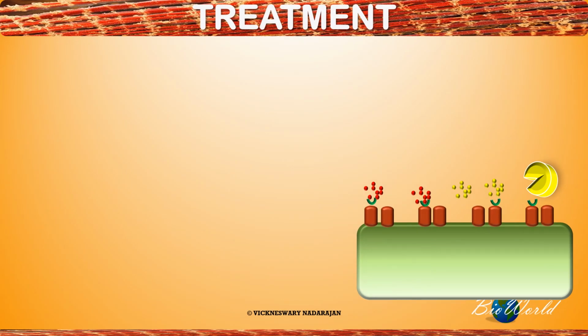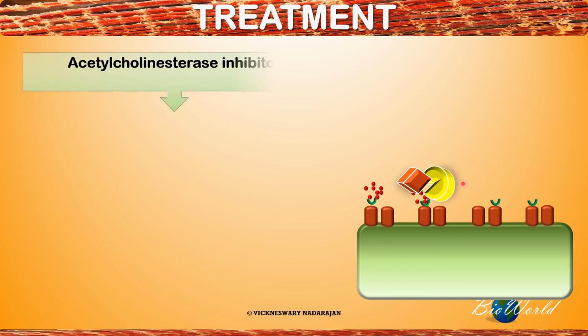The neuromuscular junction in a normal situation. This is the enzyme and this is the neurotransmitter acetylcholine. So in normal situation, after the acetylcholine has carried out its function, the enzyme will hydrolyze the neurotransmitters, causing their concentration to decrease. But when curare is present, we need to have more of the acetylcholine. So that's why the patient will have to be injected with the acetylcholine esterase inhibitor.